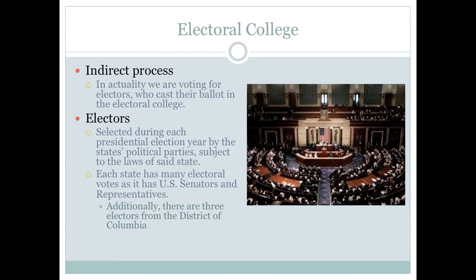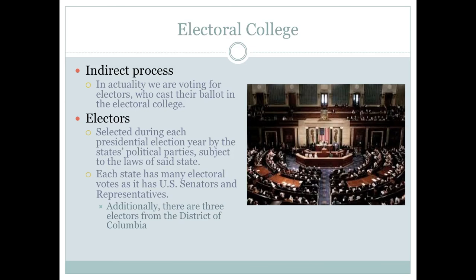So here's a question for you. Which state do you think is going to have more representatives? The state of California, or let's say the state of Rhode Island? Well, if you guessed California, obviously, you're correct. Let's take a look at how many each of these states have. Now, what did I tell you a moment ago? Each state has as many electoral votes as it has senators and representatives. And the number of senators, once again, is what?